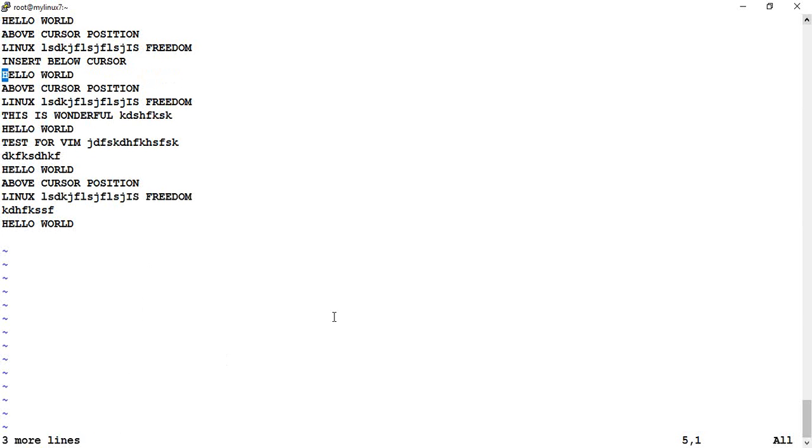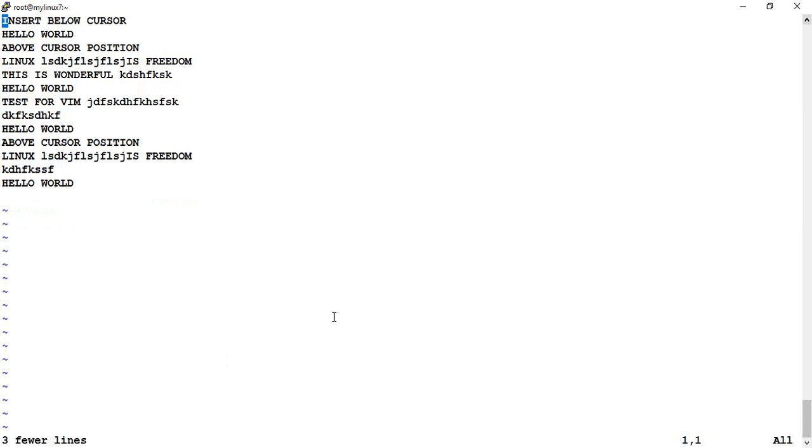To cut and paste, we again have the DD command. DD command acts as deleting a line as well as cutting a line. For example, you want to cut 3 lines from above. Just say 3DD. It is deleted. Actually, it is cut. Now paste it below, capital P or small p. You see, from the top I took those 3 lines and I have pasted them below. So DD acts as deleting the line as well as cutting the line. After DD, if you don't use P, then it is deleted. If you use P, then whatever is deleted will be pasted, as cut and paste.